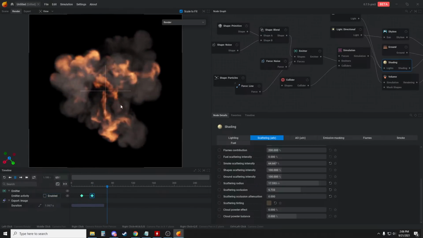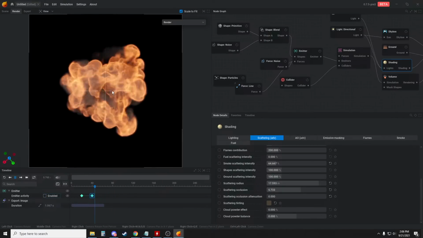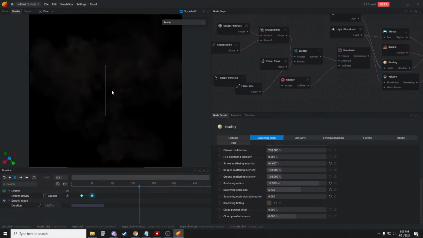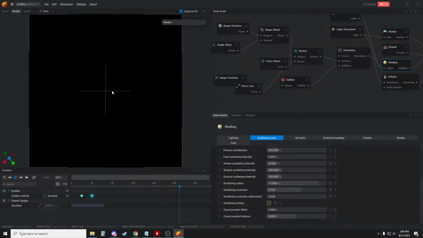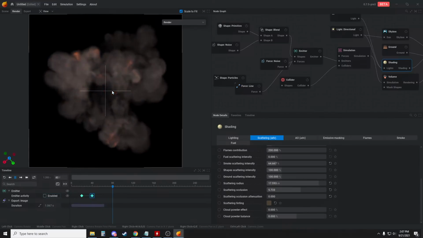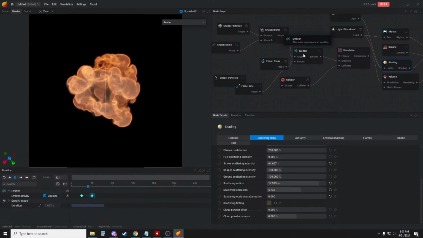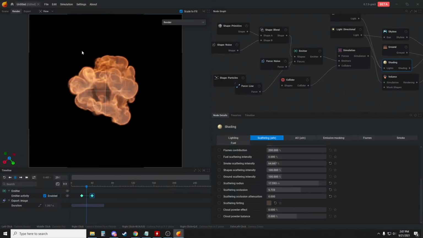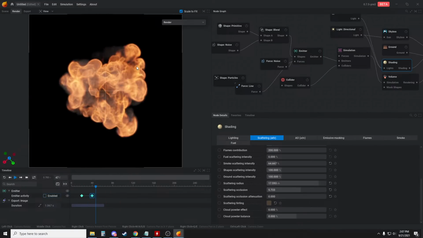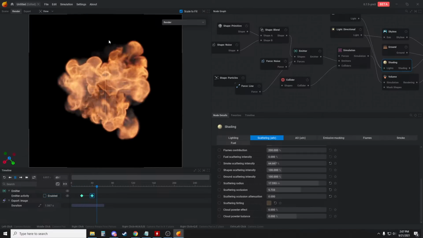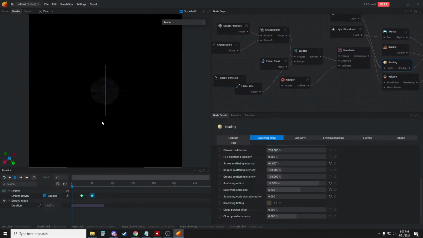But the thing is, this is where retiming is going to come in a lot on our simulations, where we have this really slow burning fire or whatever, and maybe we would want it to be a lot more violent and explosive for the first however many frames, the first 40 frames, compress those down into 10, and then we slowly render out the smoke.